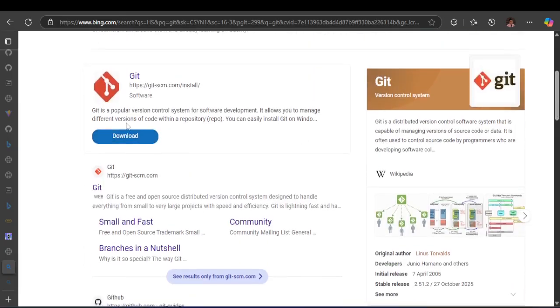But the basic idea is that Git is just a version control system, which is just software that you use to manage the versions of whatever changes you want to track in your application. So you build the application as version 1, but later on you want to add new changes. All these new changes you are adding are the new version of your app, and Git is going to record them for you.